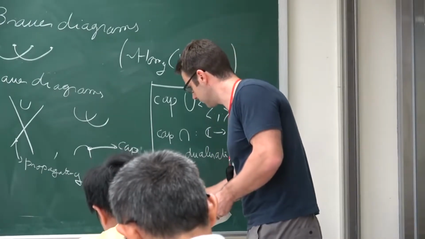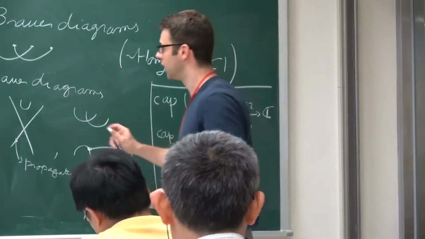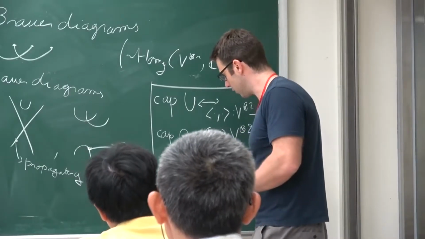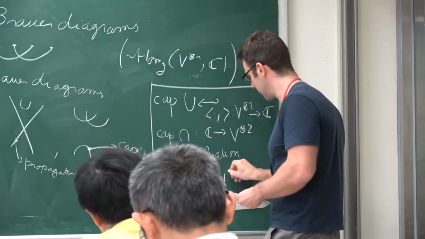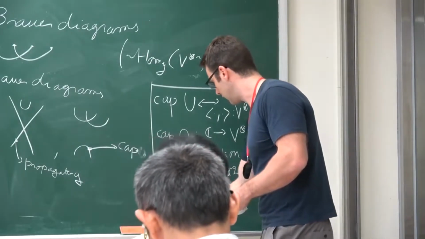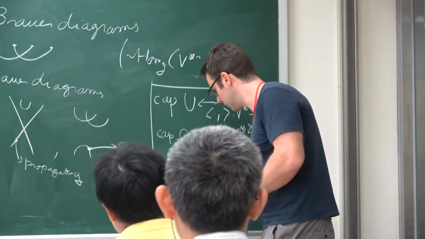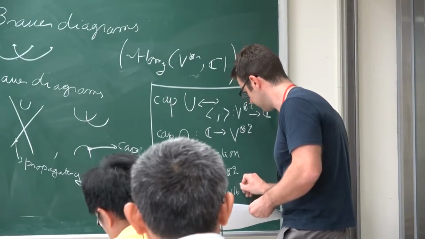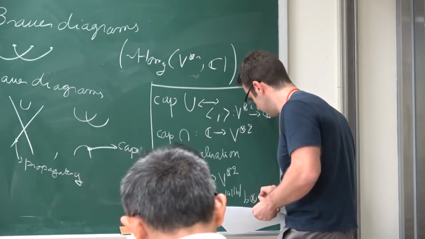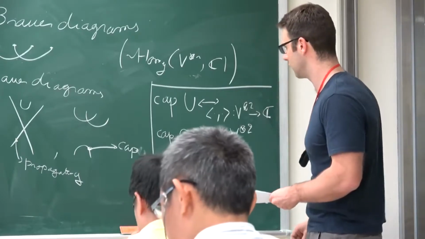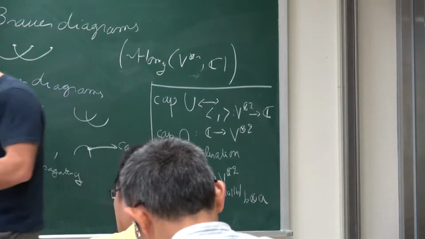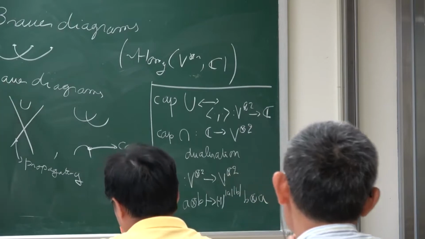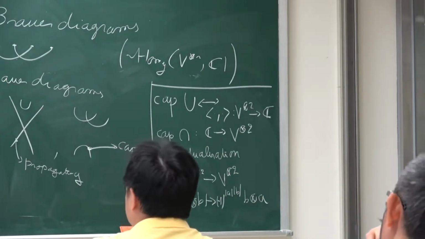And the crossing, so this diagram is built up out of cups, caps and crossings, should be a morphism from V second tensor power to itself. And that's just the action of the symmetric group. In other words, I just exchange a and b, again up to a possible minus sign. So that's just a rough interpretation of these diagrams in terms of morphisms for the modules.